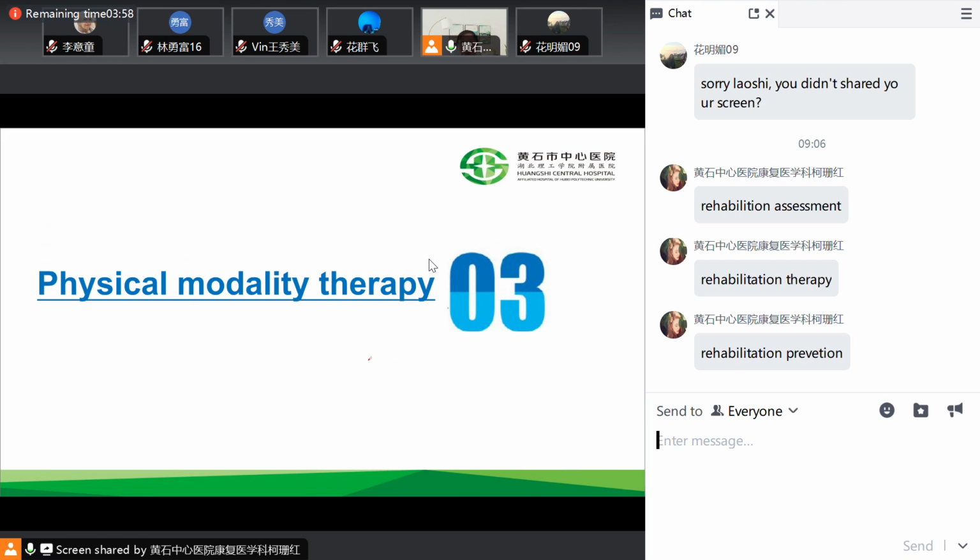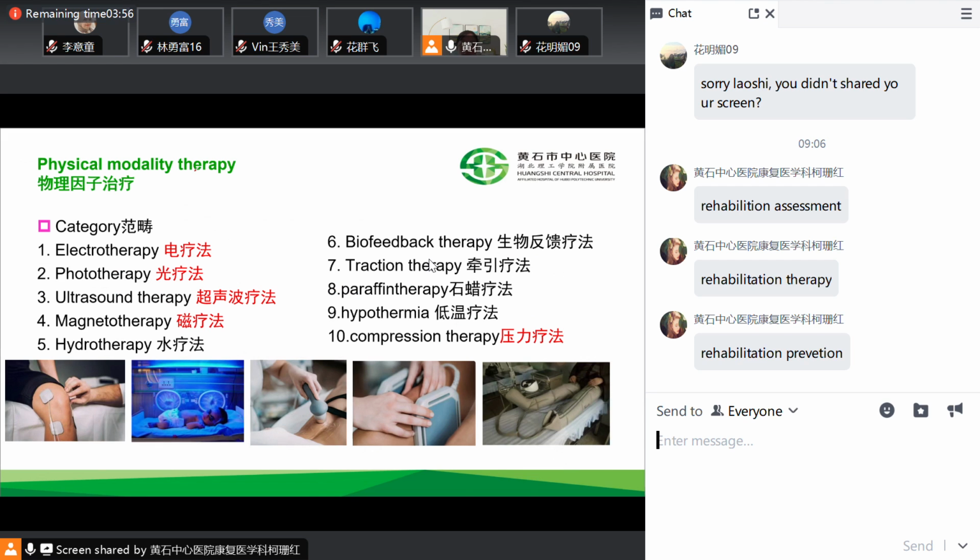Physical modality therapy. There are 10 different physical modality therapies. The first one is electricity. The second one is phototherapy, and we can see the blue light. It is blue and violet light therapy. It is for newborn babies.